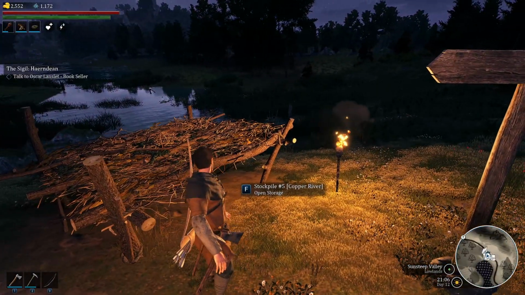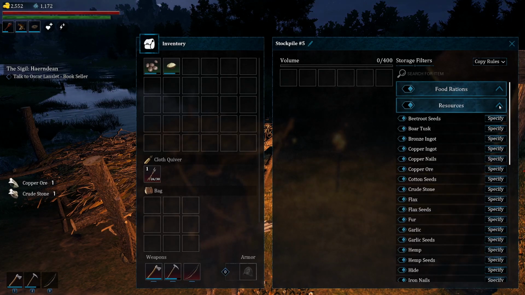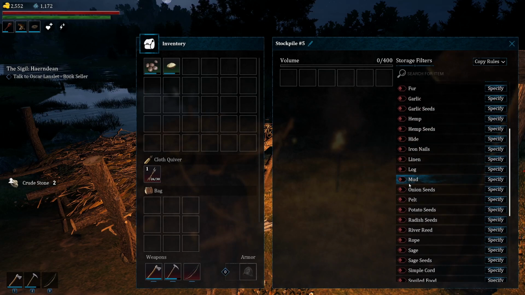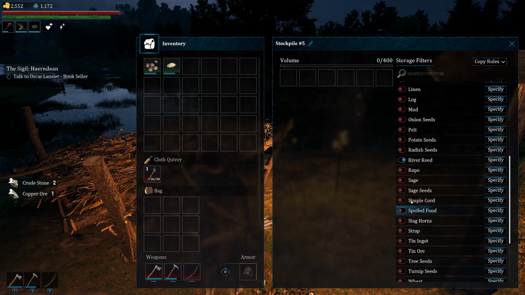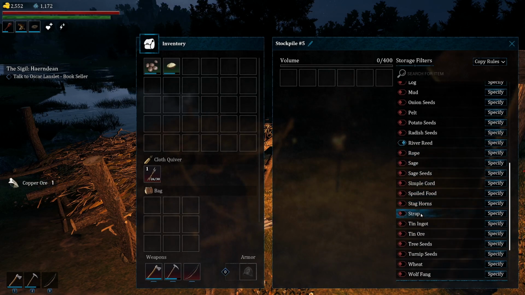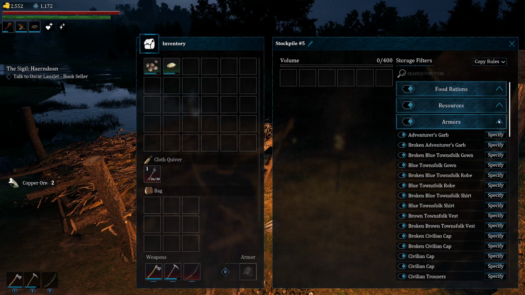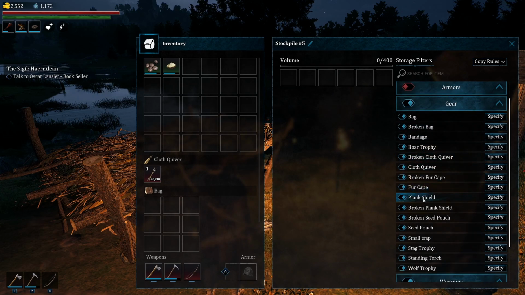And stockpile. So the only things that we're really going to need is food rations. We shouldn't need really any resources other than copper ore and wood. Oh, river reed and wood. And stone. We're going to need stone. So, stone. Ah, here we go. Crude stone. There we go. So, that's fine. We don't need armors. We really don't need gear either, so we'll go ahead and switch gear off.